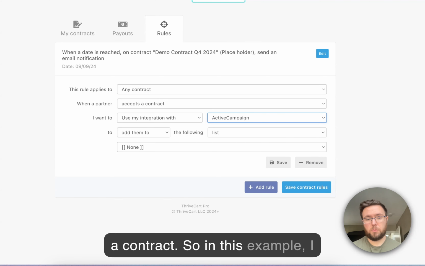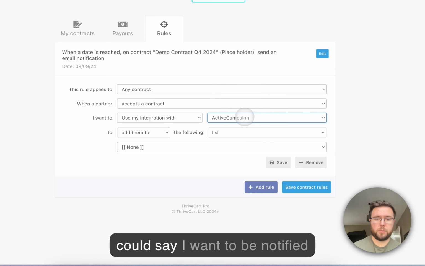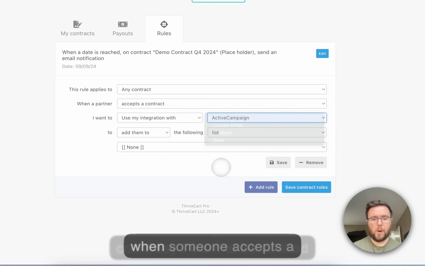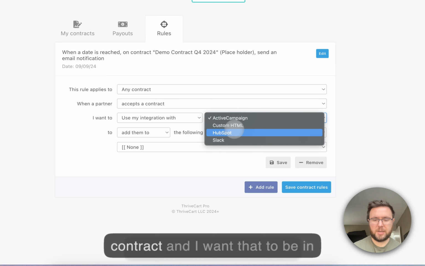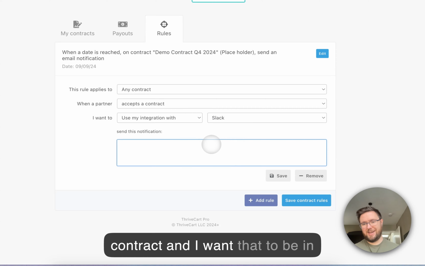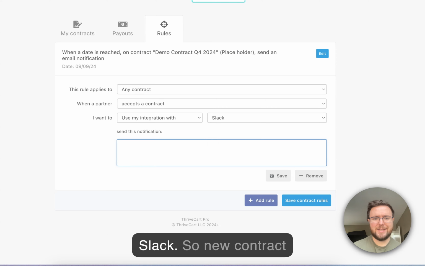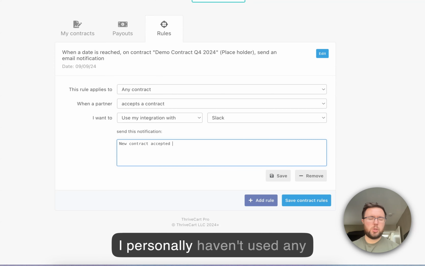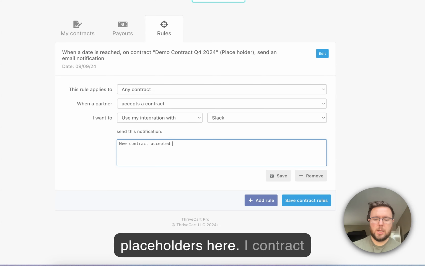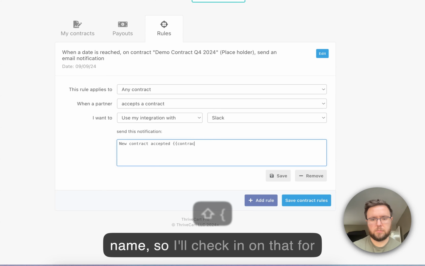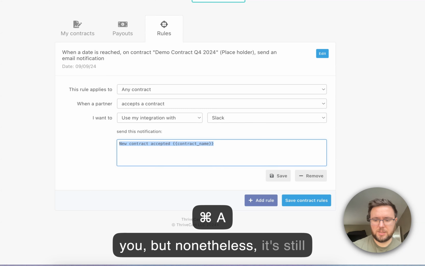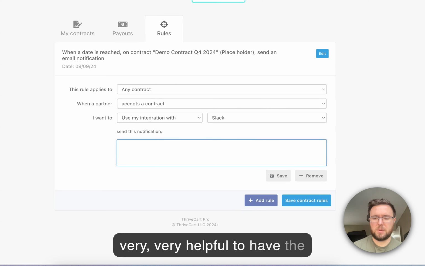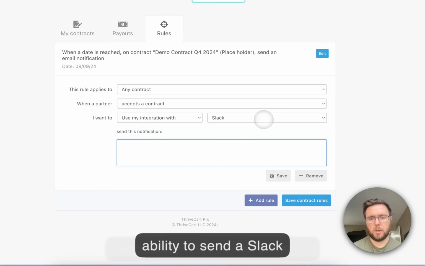So in this example, I could say, I want to be notified when someone accepts a contract, and I want that to be in Slack. So new contract accepted. Now, I personally haven't used any placeholders here, i.e. contract name. So I'll check in on that for you, but nonetheless, it's still very, very helpful to have the ability to send a Slack notification.